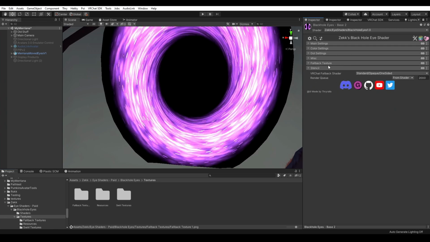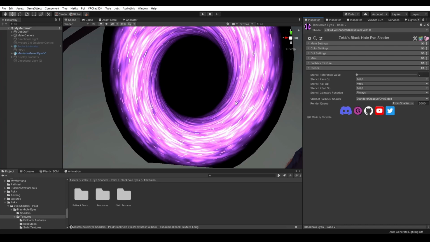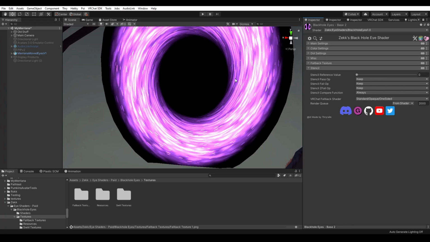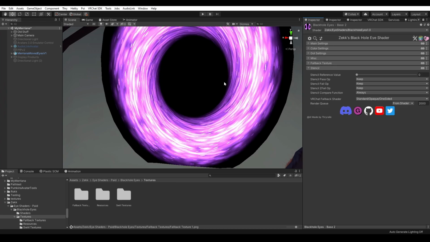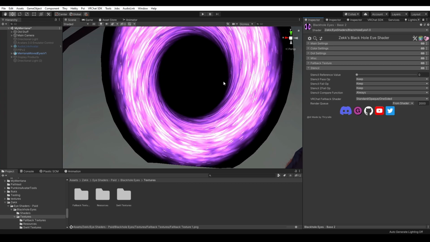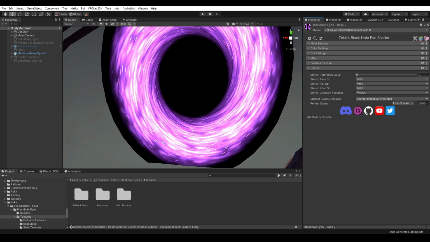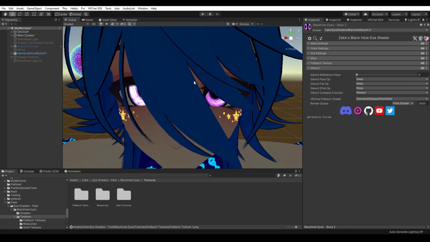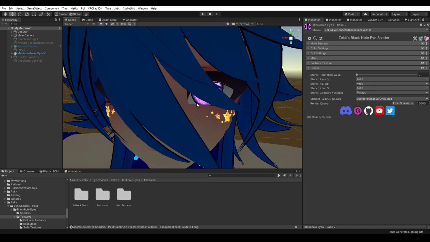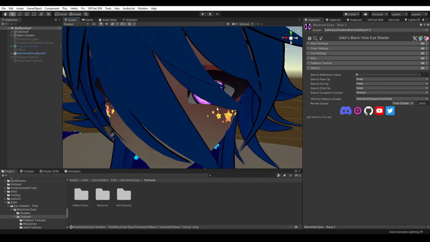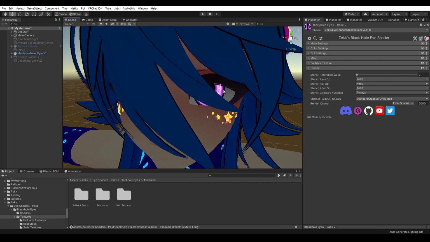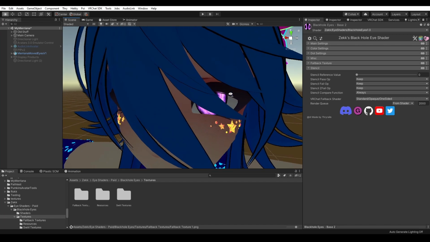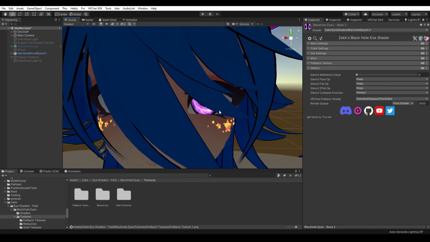So yeah, there is one more thing, stenciling. Stenciling can get a little bit complicated. I would say that you should look at Poyomi's documentation for stenciling if you'd like to get more in depth with it, because they have a great video on that. But the long and short of it is you can force things like eyes or eyebrows or almost anything else to appear above other geometry despite being on a different queue. So in this example, one of the best uses of this personally is anime style eyes, where you have an eye that appears above the hair.